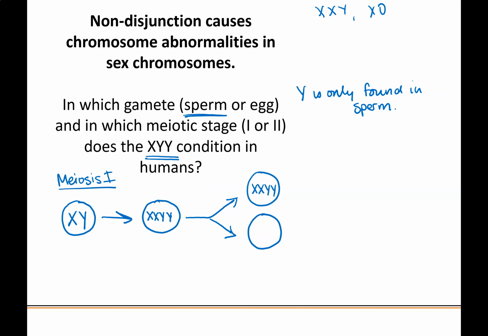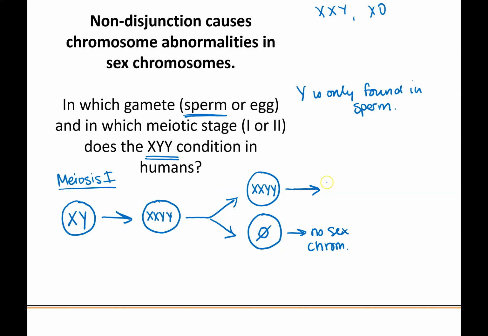So that means that our chromosomes are not going to pull apart. So this cell down here is going to get no sex chromosomes. Then if we just continue this one, we don't have to follow this line because now we have no sex chromosomes. So we can't have a condition where we have extra because we have none here.